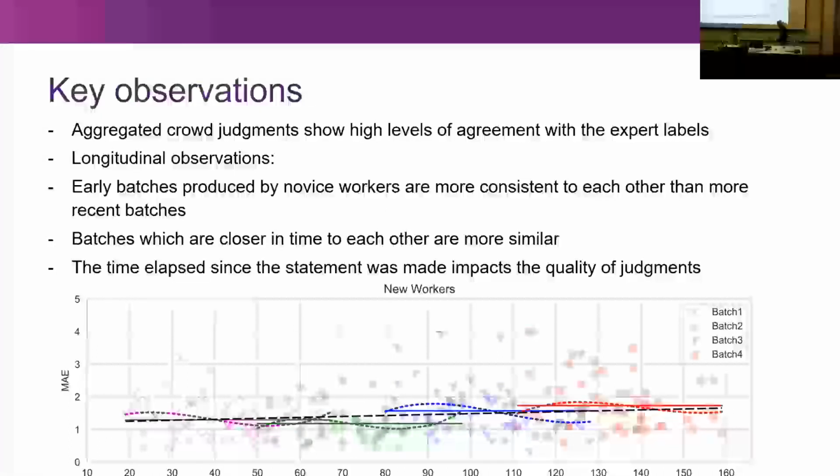So what really matters here is the time, and how the understanding of the truthfulness of these claims has been changing over time in the public understanding. So I'll give you one example. At the beginning, in our dataset, there were claims by the US president about one specific drug being effective to cure the virus. And through the months, debunking has happened and more evidence has shown that this drug is not effective on this virus. And the crowd, in a way, adjusted their labels through the months, making use of this additional evidence that appeared between May and August. So we really see this difference as time went by. The early labels that we saw were more different from the latest labels as compared to the close by labels.